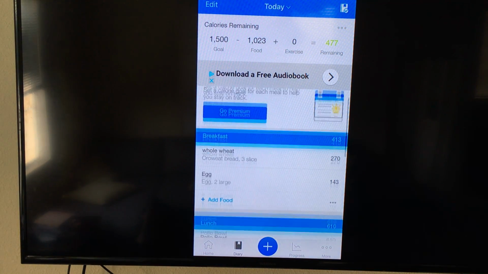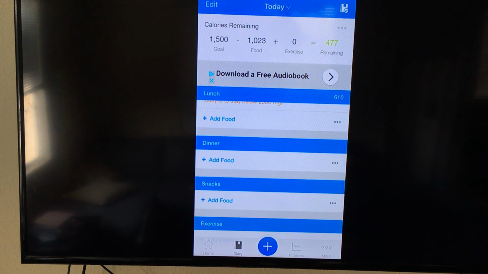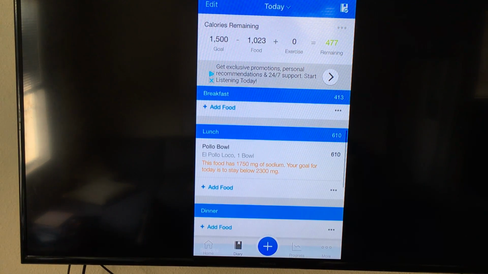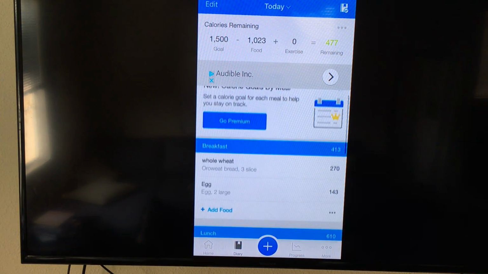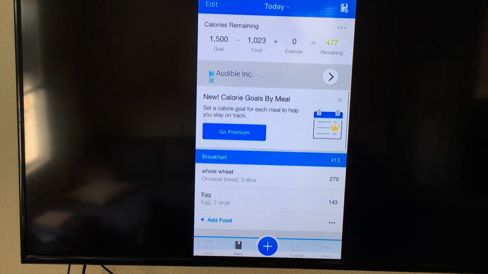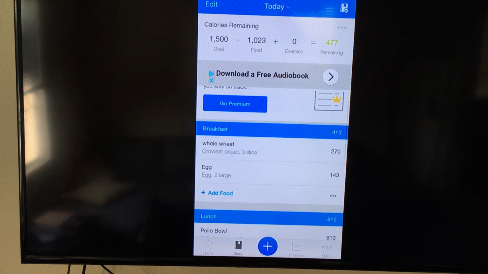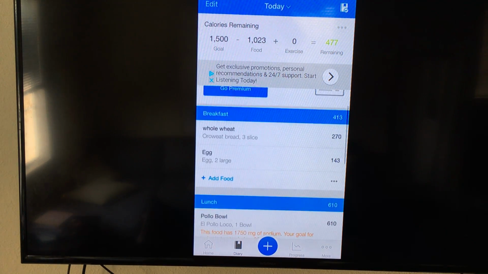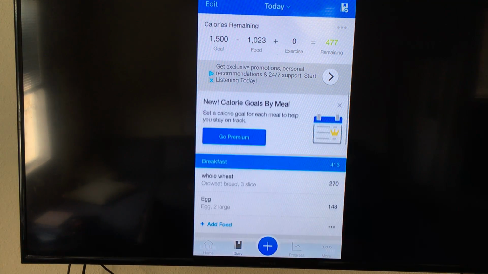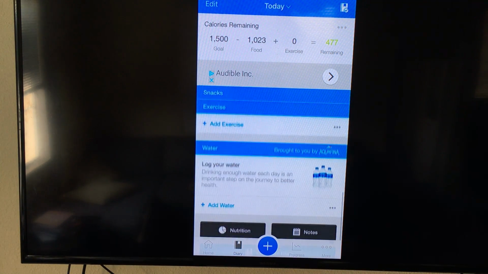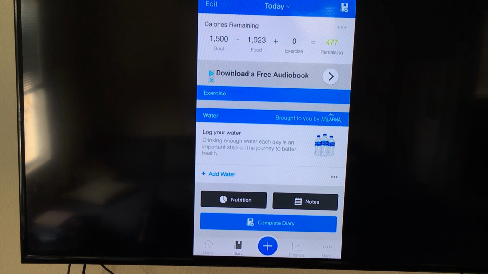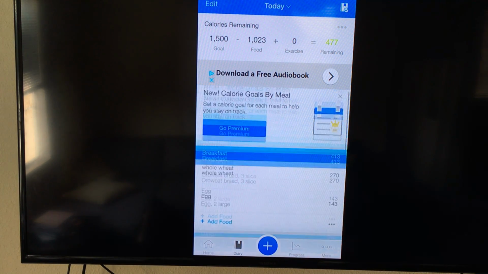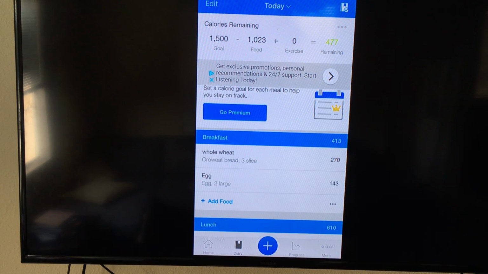And from here, basically throughout the day, you're just gonna go ahead and keep inputting these numbers until you get as close to that daily goal as possible. All right, so if your goal was to hit 1500 calories that day, you want to make sure that you get as close to that number as you can without going over. All right, that is the basic gist of how to input calories and different foods into MyFitnessPal. There are a bunch of different things that you can kind of learn as you play around with the app. But as far as keeping track of your calories, this is going to be all you need to know.